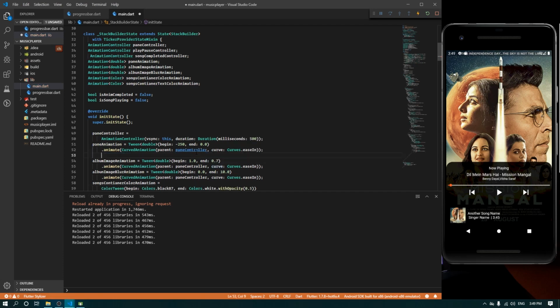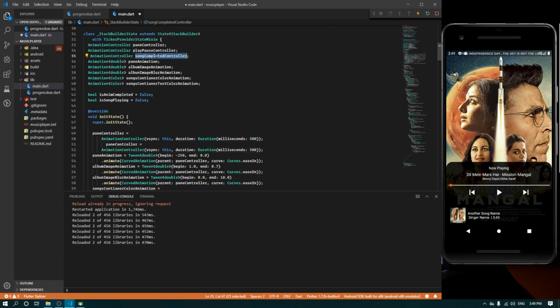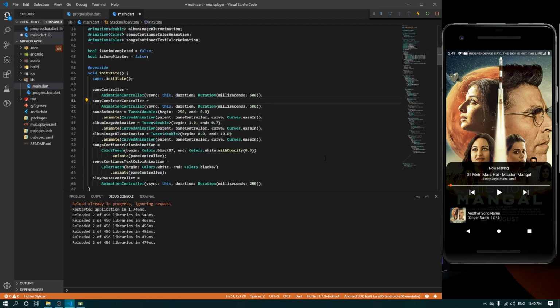I just made a mistake. I'm doing Control Z, and I'll copy and paste this part over here, and song completed controller is going to come over here. Format the code. Whenever I play this forward, this progress bar should run.